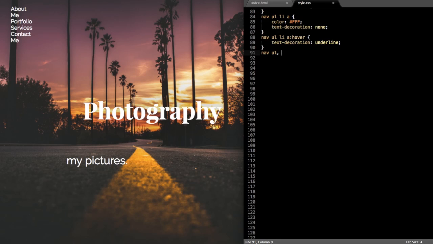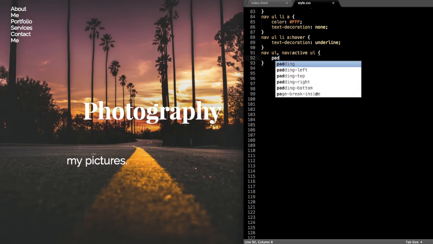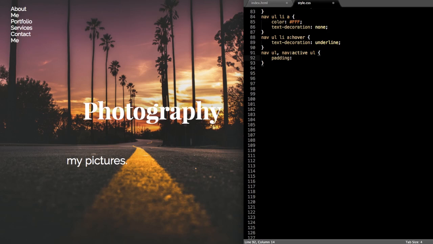But let's drop down and write nav ul and then nav colon active ul. So basically the active means when we are hovering over the icon that we're going to add in just a moment, it's going to be active.